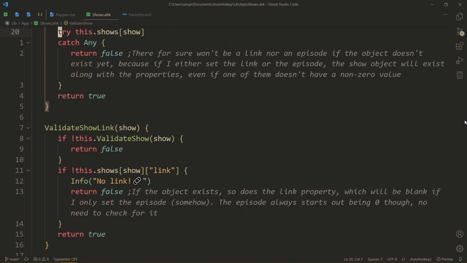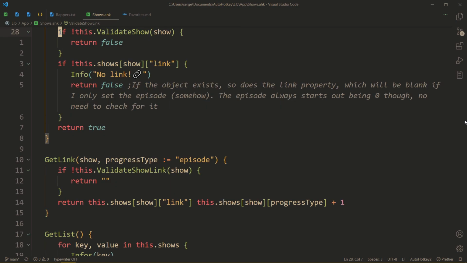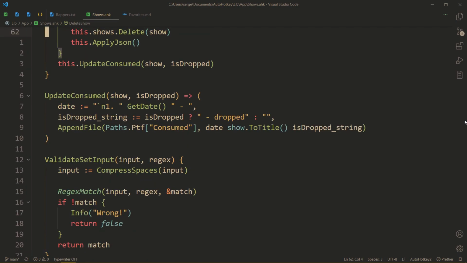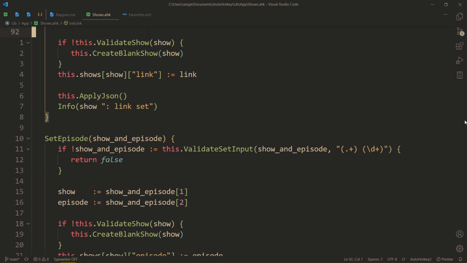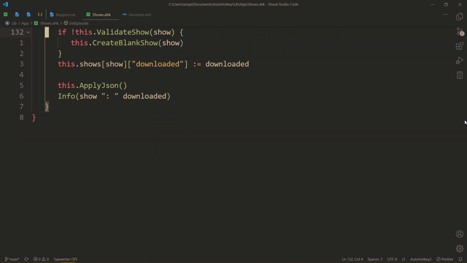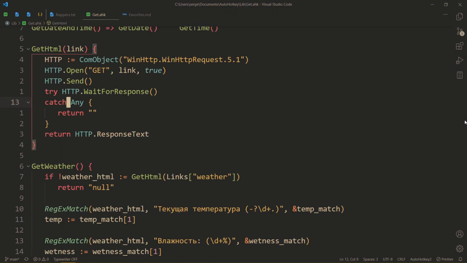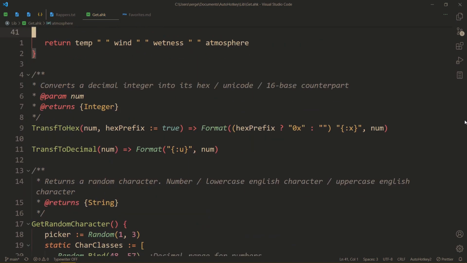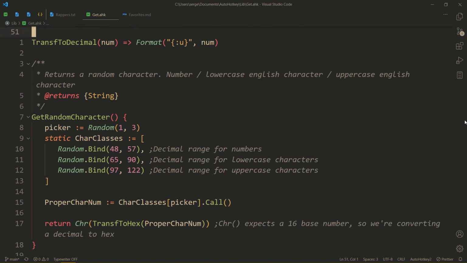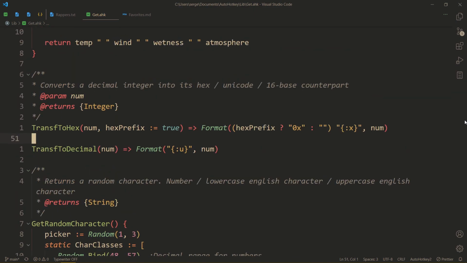It's somewhere in my app, the shows.hk thing. I don't remember, but essentially the idea is that I could do it pretty easily. Maybe it's in my get library. Once again, I don't remember, and it only matters if you're actually trying to do it, not as an example.